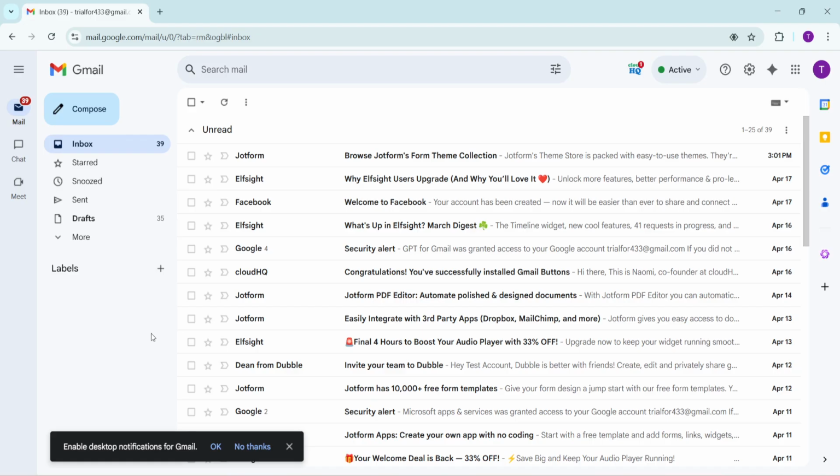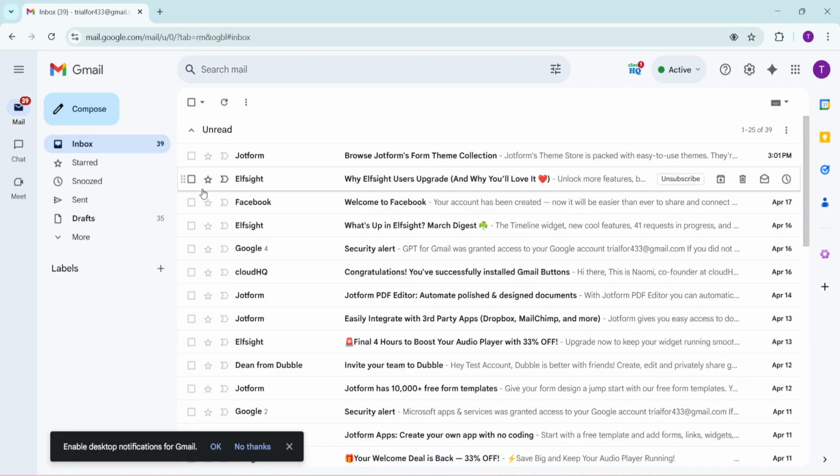To begin, let's talk about adding stars to your emails. Imagine you're looking at your inbox and you see an email that you know you'll need to refer back to frequently. It could be a client's email that requires a thorough response, or maybe an important memo from your boss. Once you've identified this email, adding a star is a simple way to make it stand out.